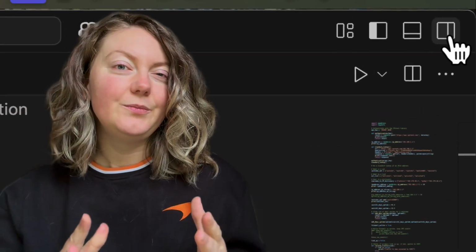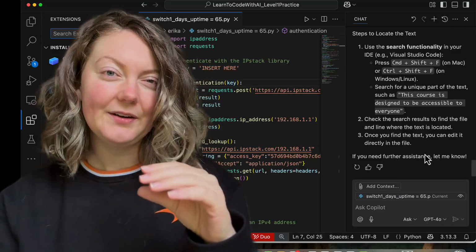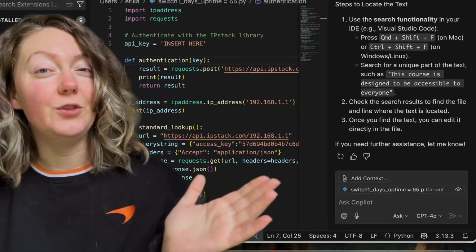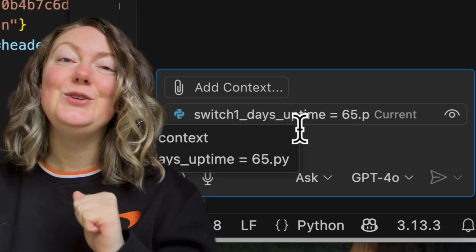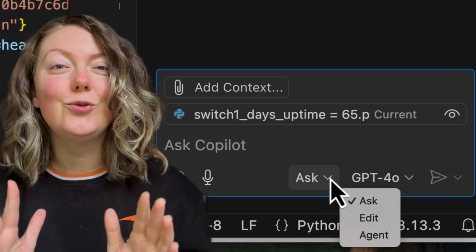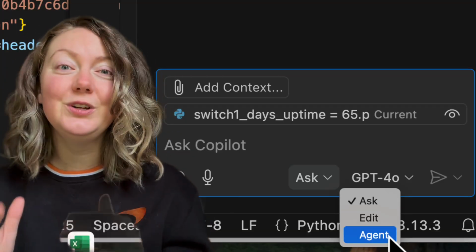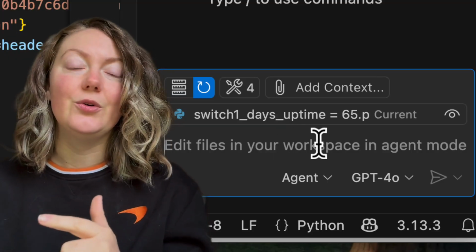And hopefully you'll notice that it has that chat functionality at the bottom. That's gonna be where we're gonna be working for this level of the course. Please, please, please. I know it's tempting, but please do not play with agent mode yet. I promise it is so cool and we're going to get to it, but you are really screwing yourself over if you just jump straight to agent mode.